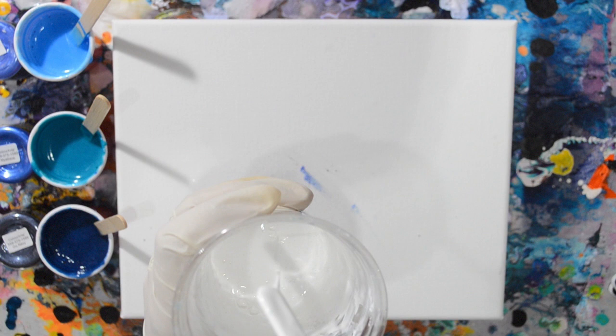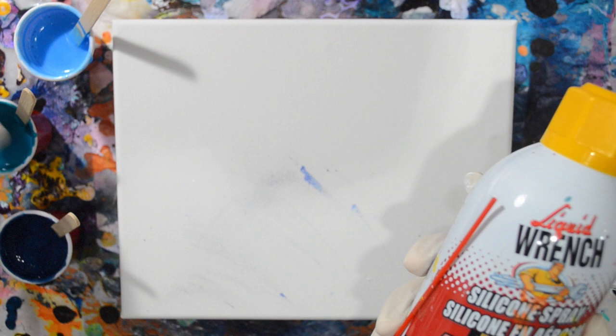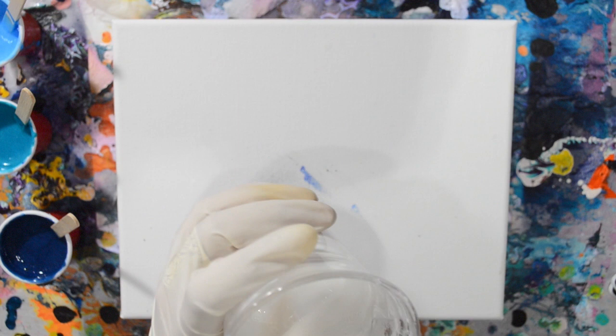And today I want to try something. Usually you put the silicone in the colors and not in your base acrylic paint. And this time I want to do the reverse. So I will add one spray in my white, mix it well, and see how that goes.